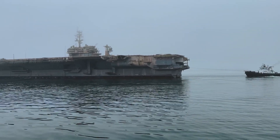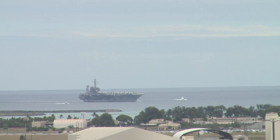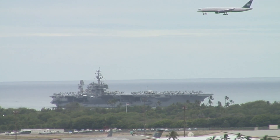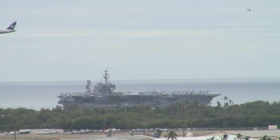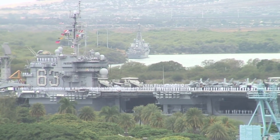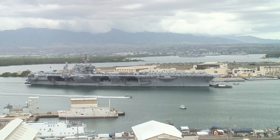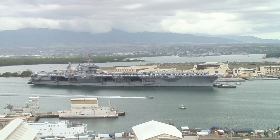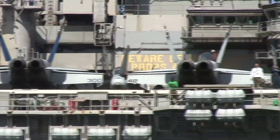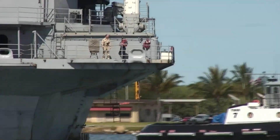America was not the last Kitty Hawk in service — that distinction belongs to the class's namesake, the USS Kitty Hawk, which served until 2009. In all, the Kitty Hawk had a pretty solid run, especially for a boat that was meant as just an incremental improvement over the preceding class. Kitty Hawk carriers saw action in Vietnam, Operation El Dorado Canyon, Operation Desert Storm, Operation Enduring Freedom, and more. Today, all of the Kitty Hawks have been scrapped, but you can still see the USS Kitty Hawk briefly in a cameo appearance, standing in as the USS Nimitz in a scene in The Final Countdown.